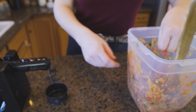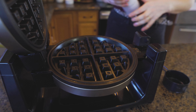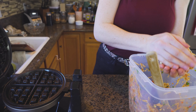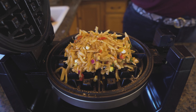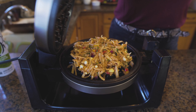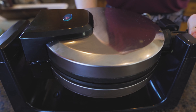We are going to take this — you can also add cheese in there, you can throw in whatever kind of veggies you want. We're going to give our waffle maker a spritz, probably on the highest setting you want. We're going to take about a cup of our mixture and pat it down in there. Disperse it a little bit, make sure you get in all those nooks and crannies. Drop your lid and close it over.